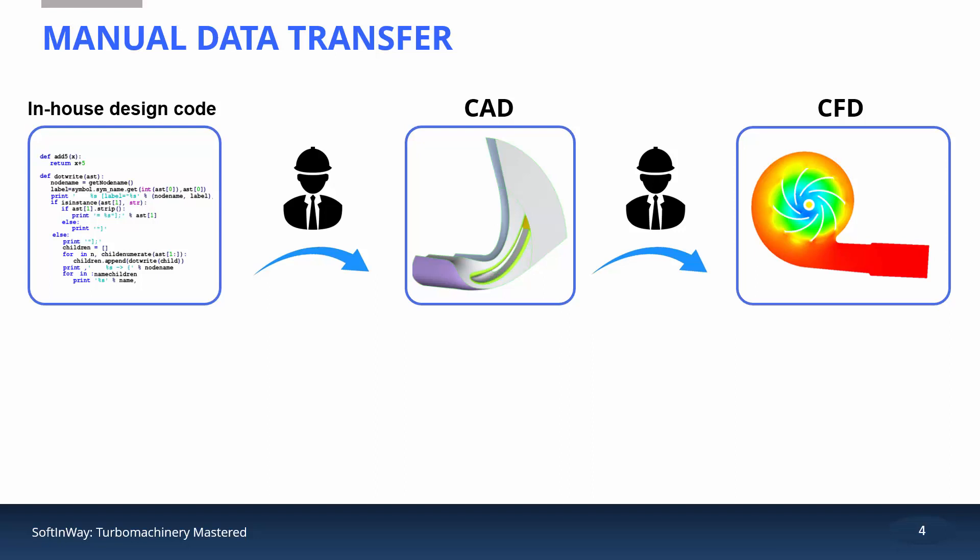All of this, in turn, leads to communication and availability bottlenecks as the development process is iterative in nature. To make matters worse, 3D optimization such as CFD, FEA, and profiling is the most consuming phase of the design process from a resource standpoint, so each iteration incurs additional costs and slows the development process substantially.